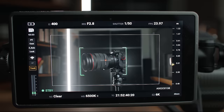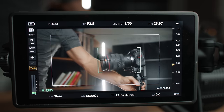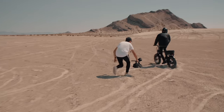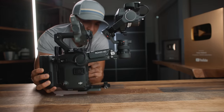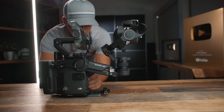Now for the gimbal system. For those familiar with DJI gimbals like the RS2, the three axes look familiar, with active track pro for subject tracking. Each axis can lock and unlock with knobs for balancing. What's different is the fourth axis — essentially a chicken head with sensors pointing toward the ground that moves up and down to counteract the notorious vertical bounce you get when walking or running. Three-axis gimbals handle pan, tilt, and rotation well, but foot-impact bouncing can show up; the fourth axis aims to eliminate that for a perfectly smooth shot.